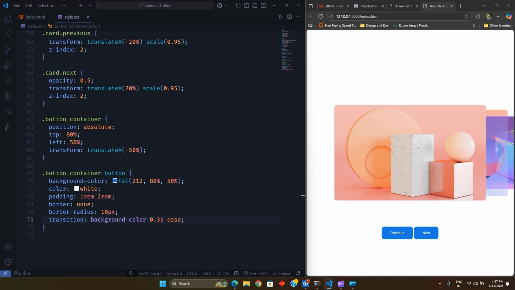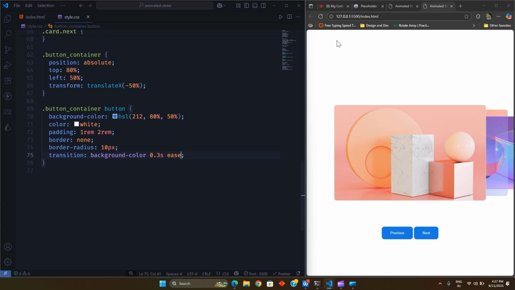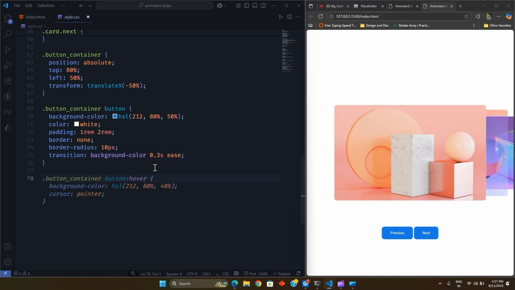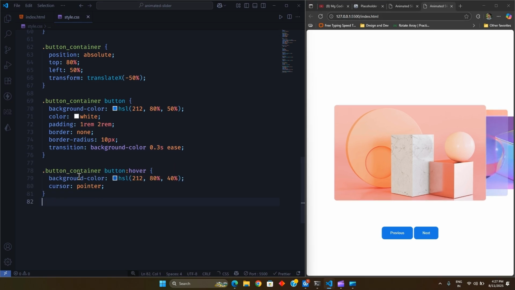After this let's add some hover effect to this button. So in the original page you can see when I am hovering it, there is a light hovering effect. So let's add the same thing to our buttons. So this is the style which we are going to apply, and you can see when I am hovering on this, the button color is going to change. Okay, so now let's add some functionality to our button, and also we need to fix this.